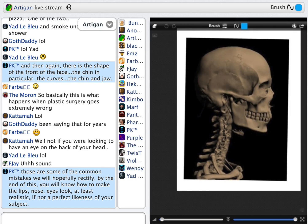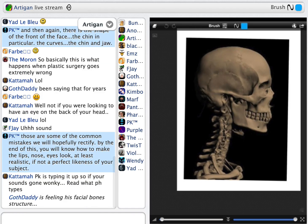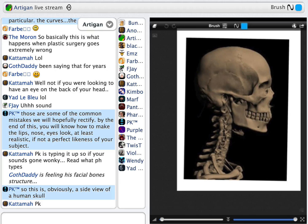Okay, so this is obviously a side view of a human skull. And we're going to take a few minutes here to look at the structure of the skull first before we look at the head with actual flesh on it, because it'll be instructive, and it always helps to know what's under the skin before you go to draw what's over the skin, or what is the skin.